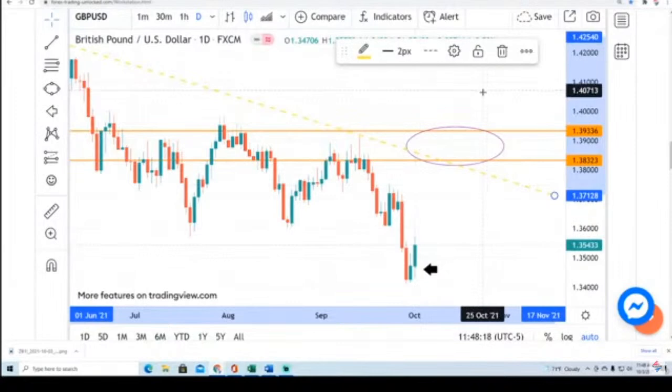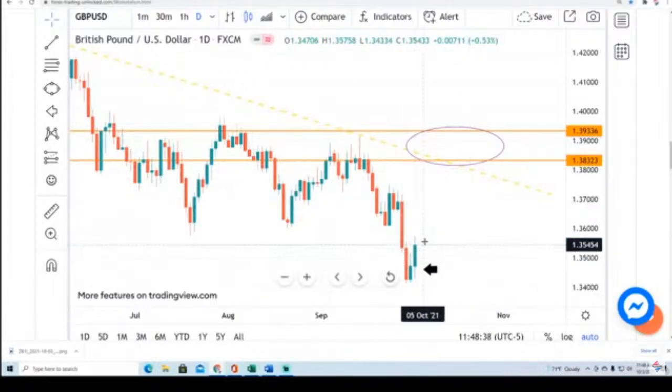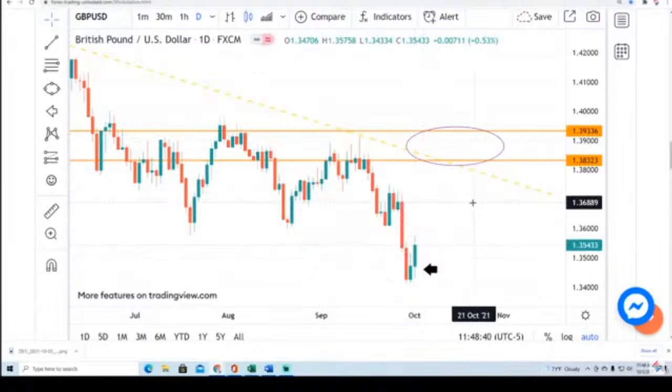If the dollar index, like I said, is only in a corrective phase right now, it's very likely that you'll see the pound, especially with the rallying oil, get up into this area. The fact that interest rates on the market side, not the Fed side, are starting to pull back a little bit, which hurts the U.S. dollar, also gives strength and credence to a potential stronger bounce for the British pound U.S. dollar. Does that mean we're becoming a big bull for the pound U.S. dollar? Absolutely not.